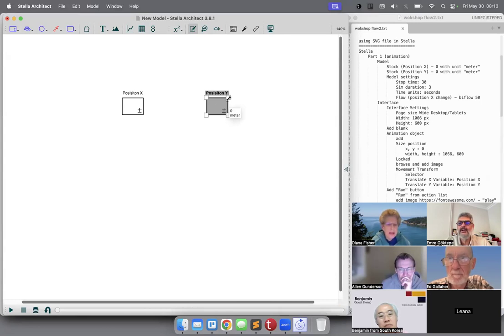The spelling is incorrect. Does that matter right now? Is it a problem? Well, yes, because position Y. And this is also, I think, right. Position, yes. So I can put a flow, a biflow, because it can change its position.